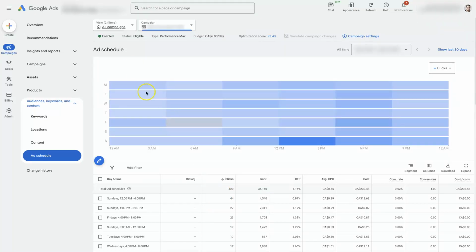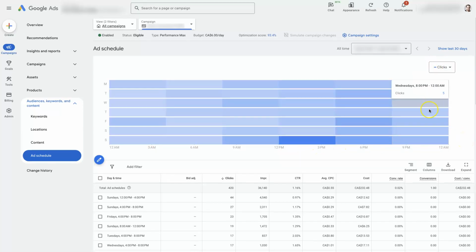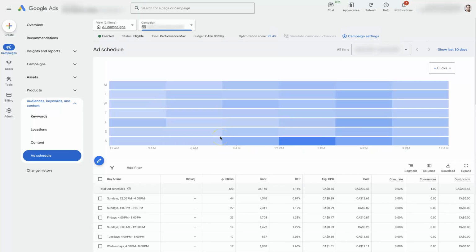That being said, what we're looking at here is a breakdown of Monday, Tuesday, Wednesday, Thursday, Friday, Saturday, and then the different times. We have this intentionally set to be blocked in 4-hour blocks throughout the day. So 6 4-hour blocks. And that does a few things. It allows us to see the performance in different chunks throughout the day. And then it also allows us to adjust how we're bidding in those different blocks throughout the day.